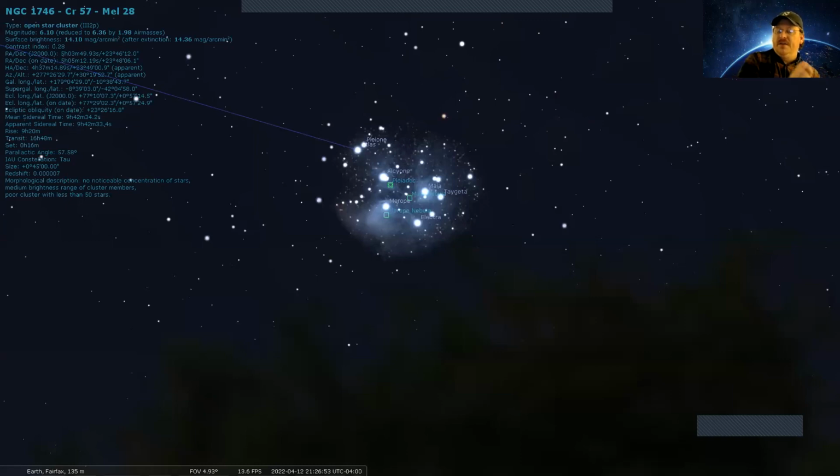All right, so Olivia has a question. How big is Orion's belt compared to the others? Are you talking about how big the stars in Orion's belt are, or just the size of Orion's belt in relation to the rest of the constellation? The size of the belt compared to the other.